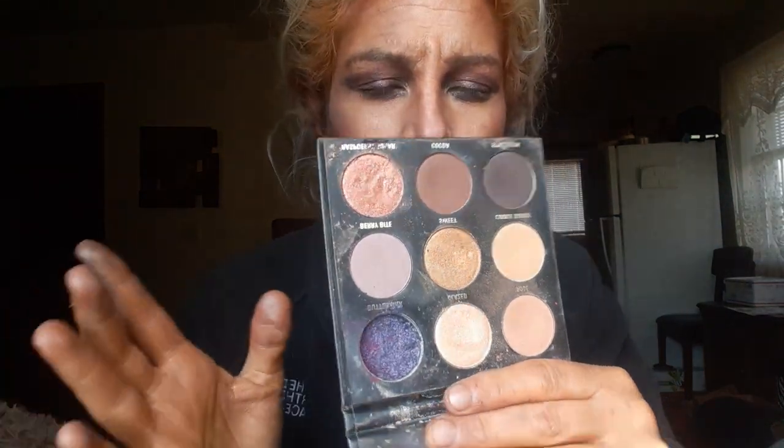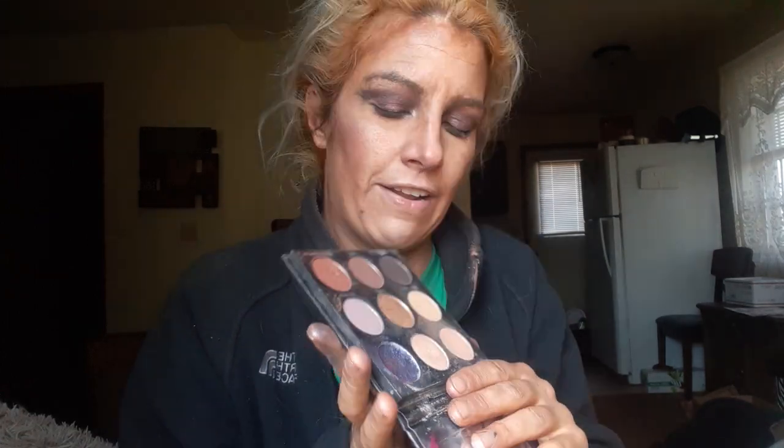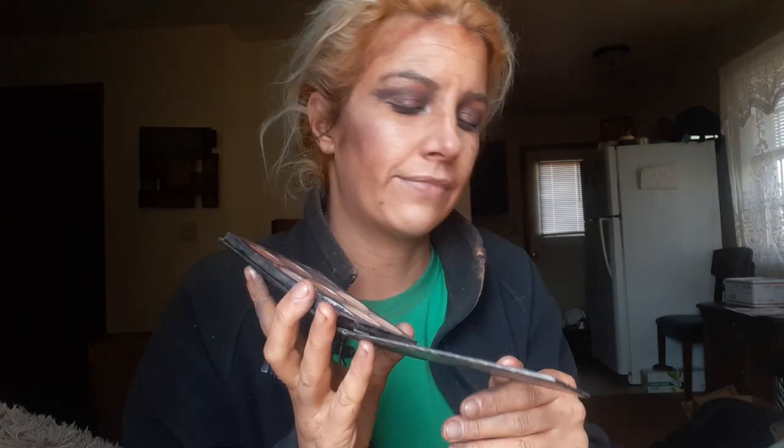That's why I'm kind of taking it to my friend's house so maybe I can get some use out of it. This Kylie palette is coming in handy because I put a support point in it since I've been using it. I'm trying to get some dips on this. This guy is also old. I don't typically pan bone shadows because that's not my thing. This one has transitions and it's like a natural mix. When I take these to my friend's house, they're palettes I don't use here, so I'm forcing myself to use them.